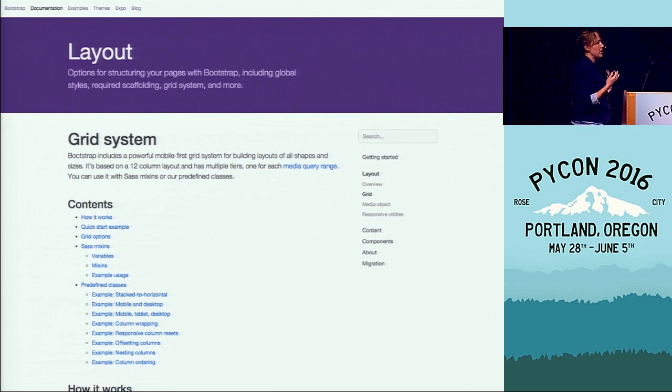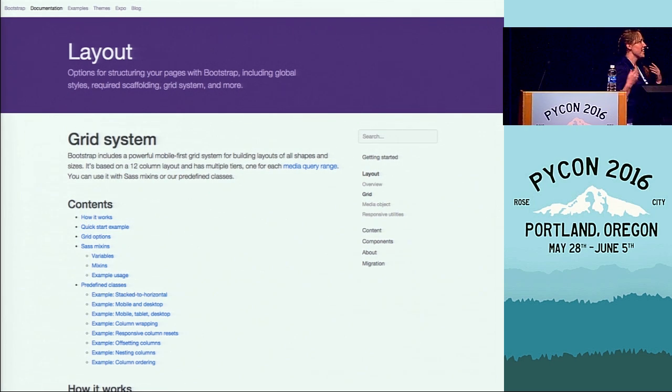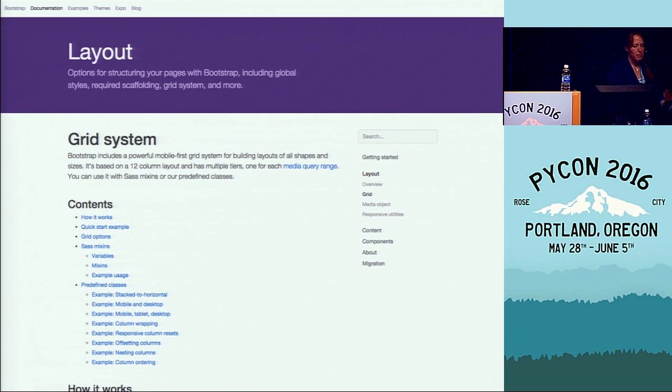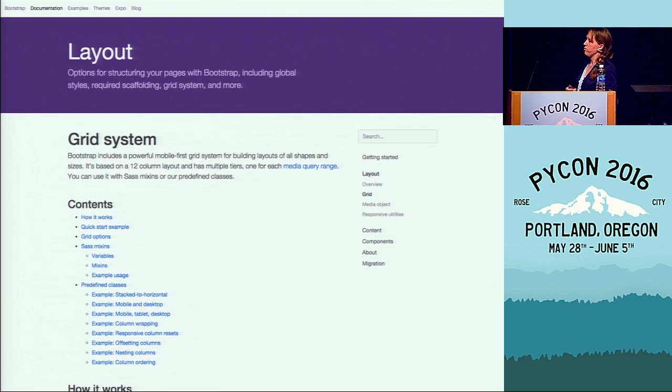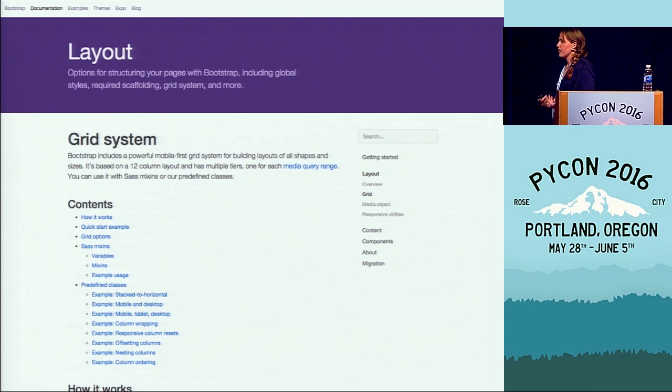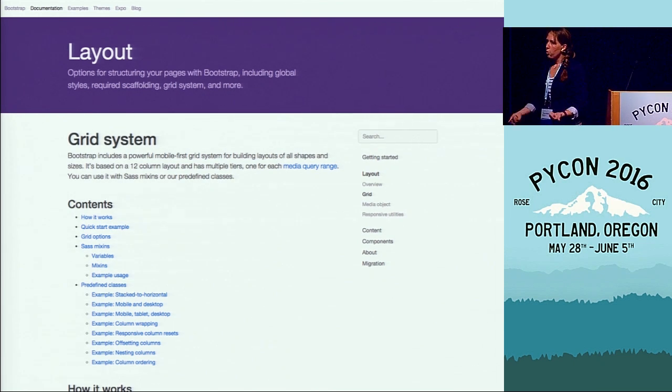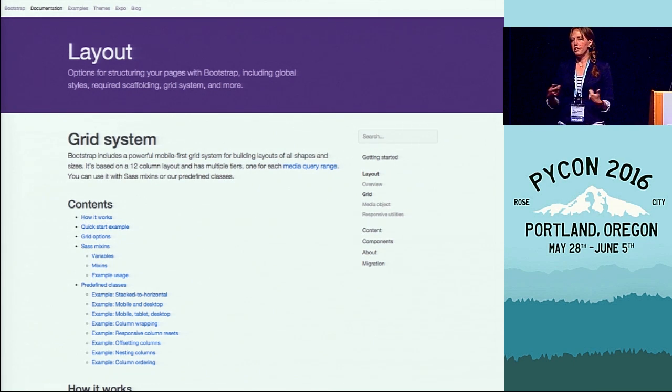So, you can implement a grid to whatever you're designing from scratch, but I recommend taking advantage of systems like Bootstrap, which have a grid system already built in. There's no sense in doing something completely from scratch when you can use something that helps you out and essentially bootstraps your design.